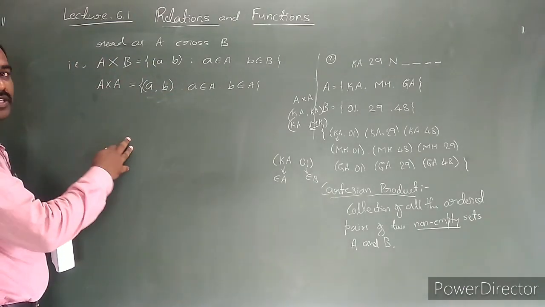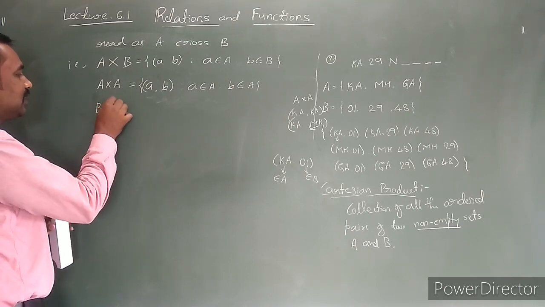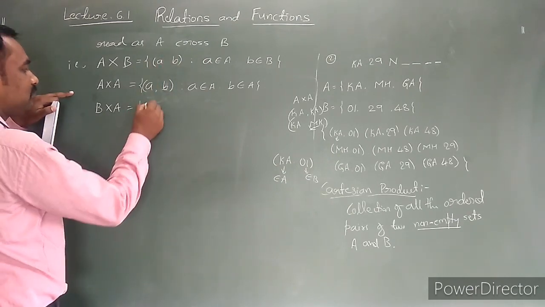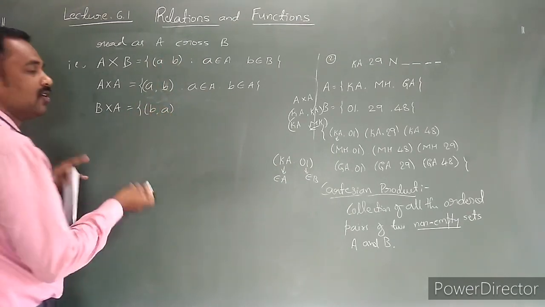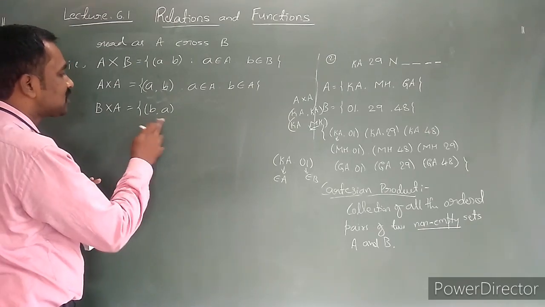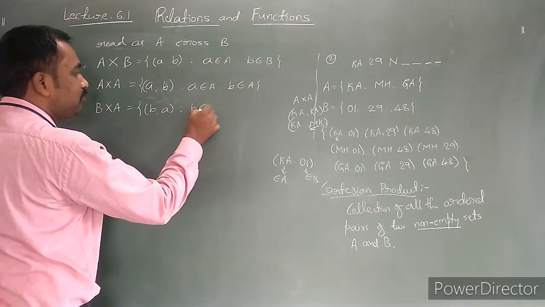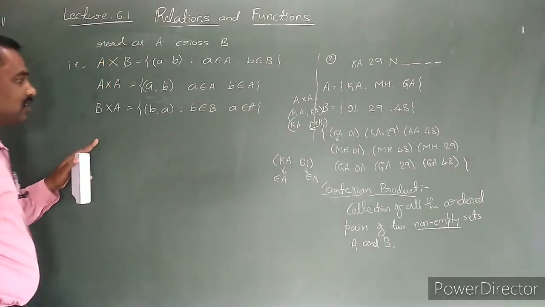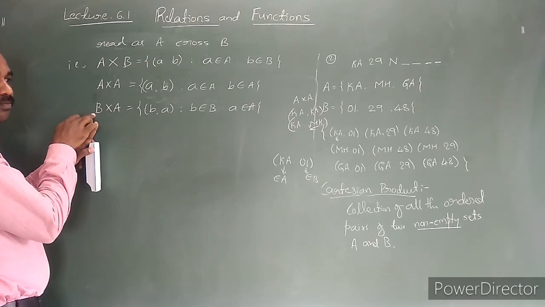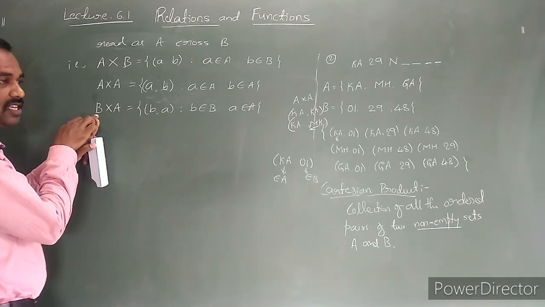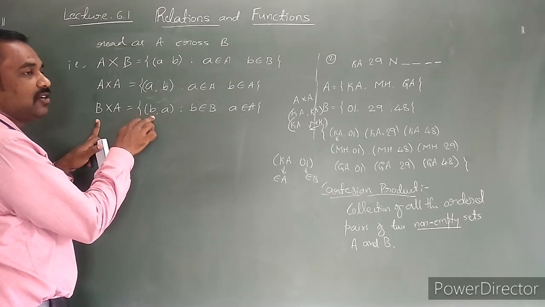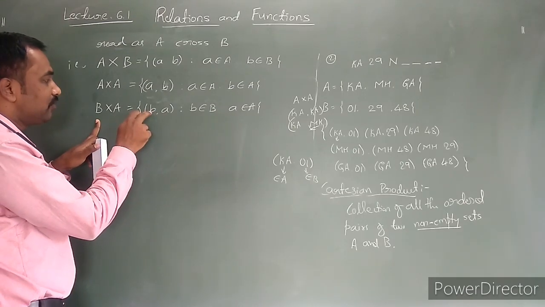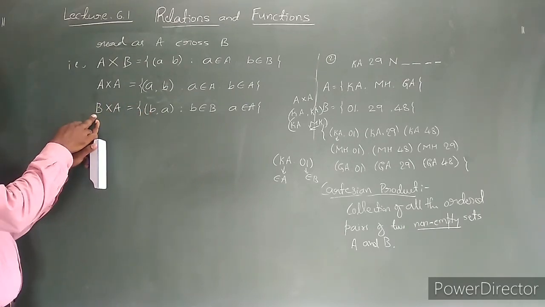Similarly, can you write the reverse? Can you write B cross A? Yes, obviously it is possible. With the same example, I just write (b, a). We can write (a, b), doesn't matter. I am just writing (b, a). Here, the element b belongs to the set B and a belongs to the set A. Always, whichever set you have written first, in that set only you have to choose the object while writing the ordered pair. While writing the ordered pair, you have to choose the first element belonging to the first set.